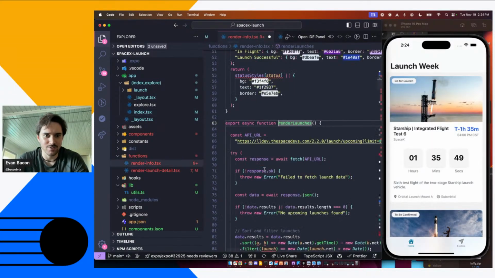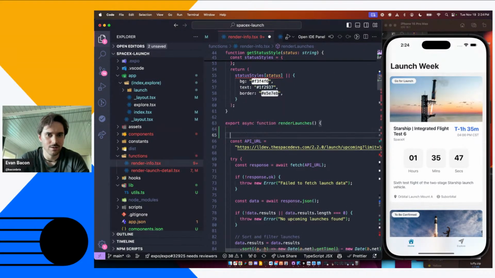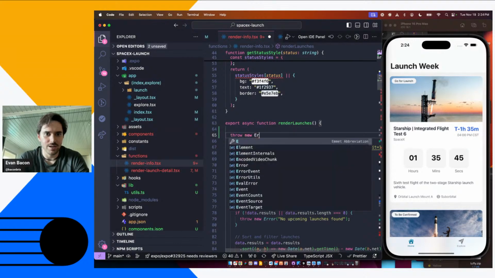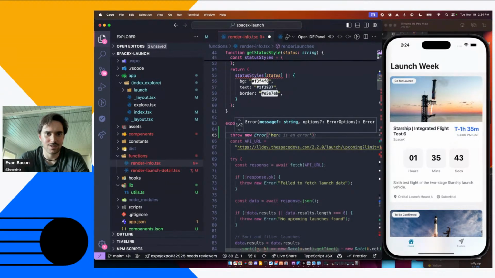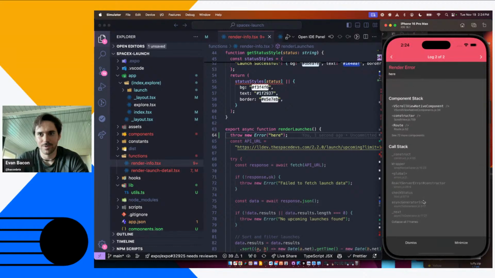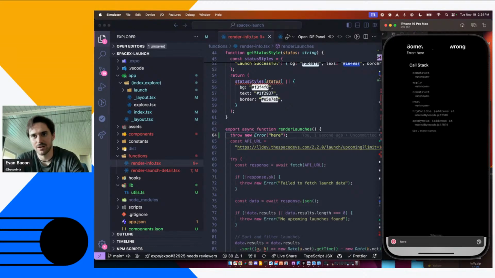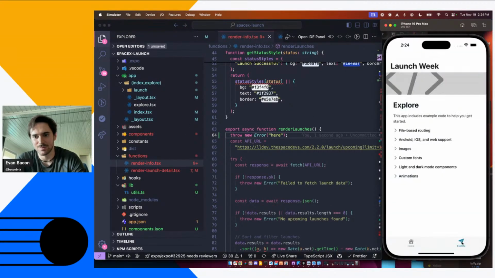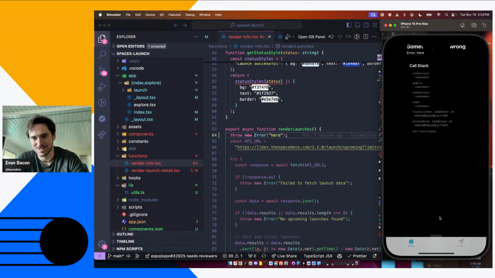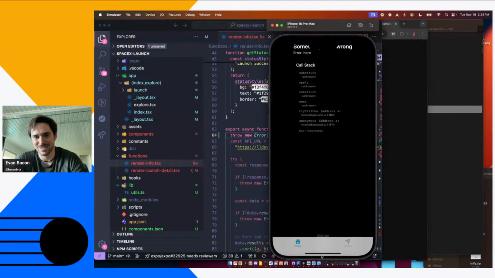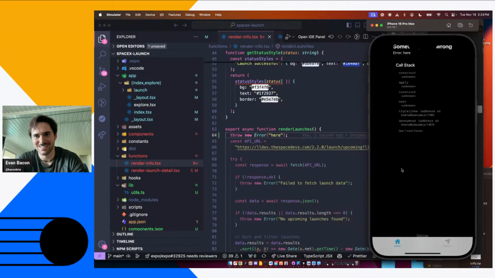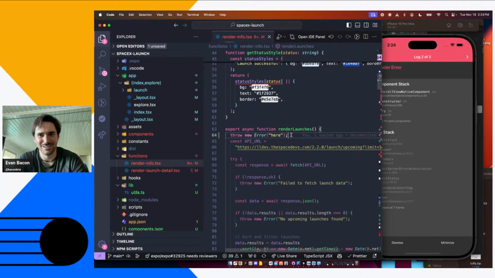So now let's try throwing an error when we try to fetch. All right, so right from there, we have our error message here. This is inside of a generic error boundary, and we see it's being caught inside of the layout error boundary. So that means we can switch right over to Explore, and we have our Explore page. I think there's supposed to be a retry thing, but it's kind of caught under there. Really hard to get these to work with just any sort of layout that you have.